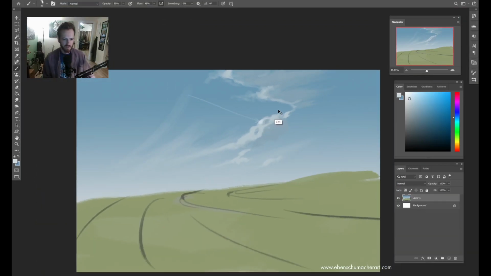So let's just get rid of that arrow, because I forgot to create it on a new layer. And we can dial up some of the highlights in these areas where the light is hitting more directly. And you can also use that as an opportunity to create some more detail there as well.